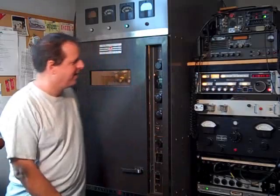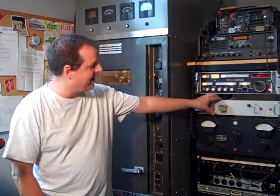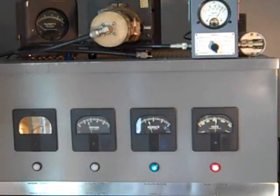Turn on the receiver, then turn on the main plate breaker. There's a controller over in this rack that controls the transmitter and standby function — it interrupts the plate contactor. Right now we're in standby and the transmitter's off. When I throw this switch we'll hear the contactor pull in. The high voltage light comes on; we have plate voltage and plate current, and the transmitter's running at about 400 watts. To stop transmitting, push the switch back down to standby and we're back in receive.